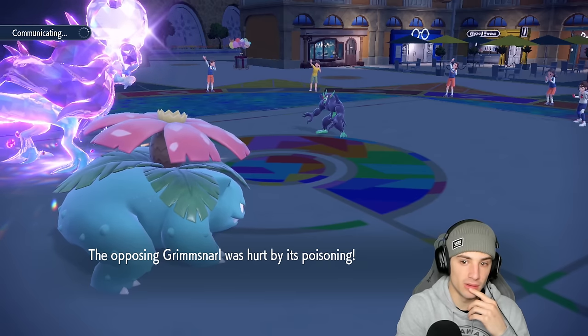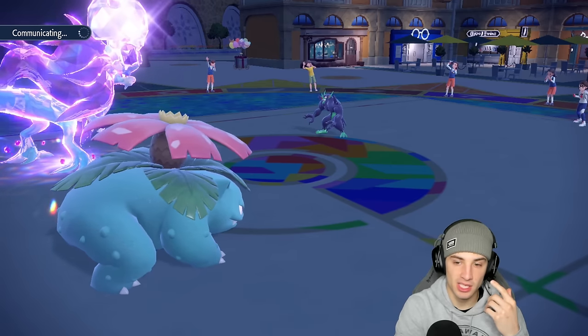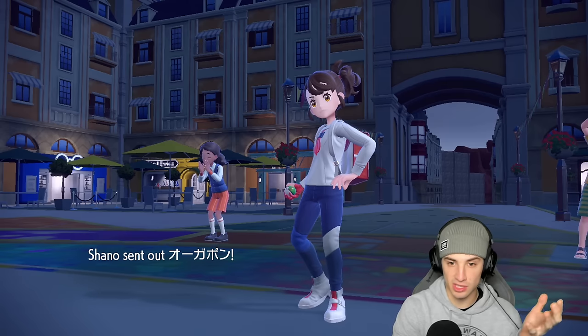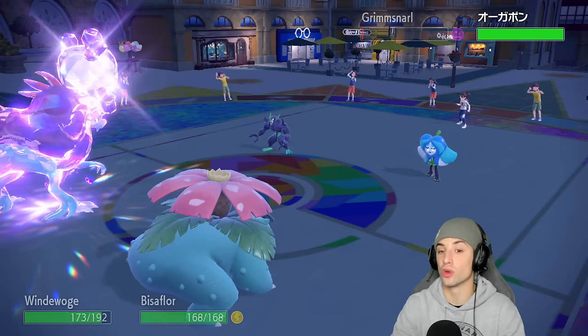Oh, wow. You lived on one. I wish you would have died. But he's going to paralyze me for his last turn probably, right? So I'm not even going to attack Grimmsnarl. I'm just going to let him die out the poison and just attack this Ogerpon.